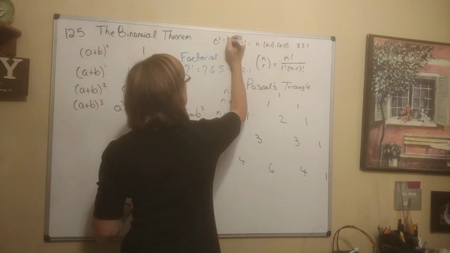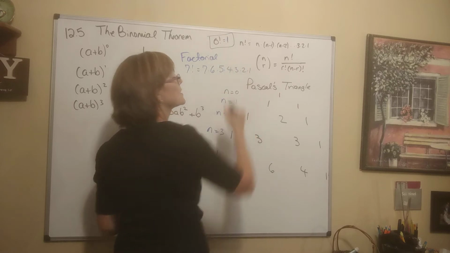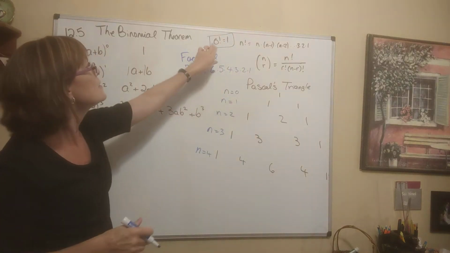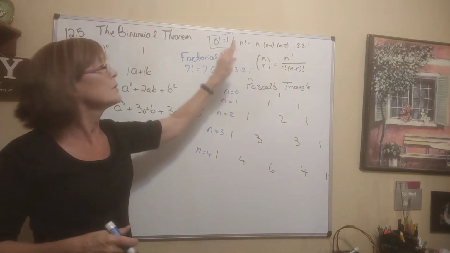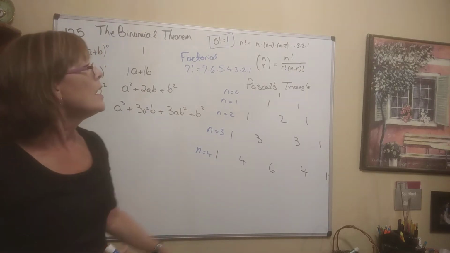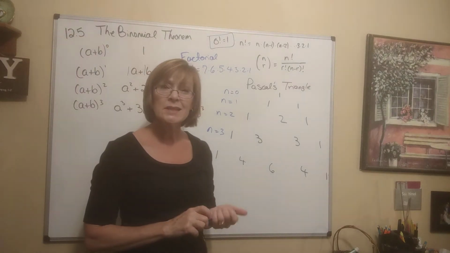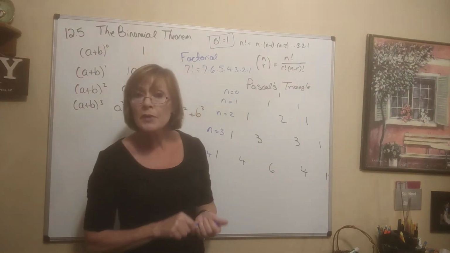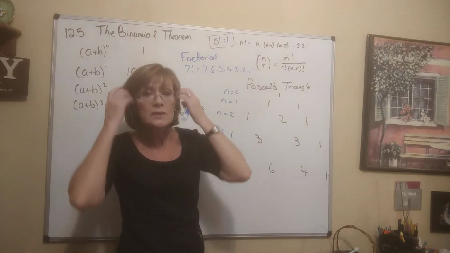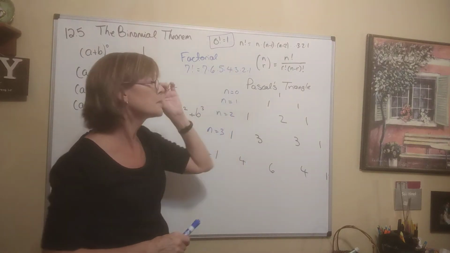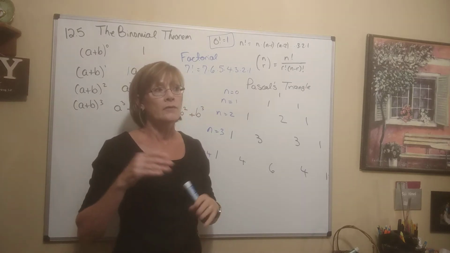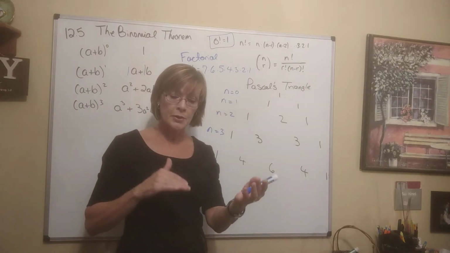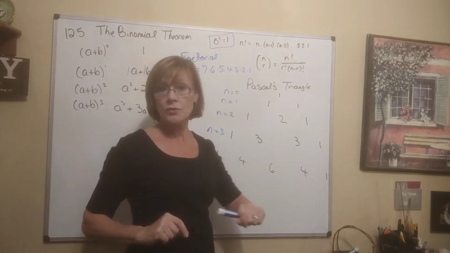This is a big deal because that really doesn't seem like it makes sense, because 0 times anything is 0. 0 factorial is defined to be 1, so we've got to know that. Now, if you've taken statistics of any kind, this would fall into the category of probability. You'd probably see factorials and combinations. If you've heard of combinations and permutations, that's where you see this sort of thing.